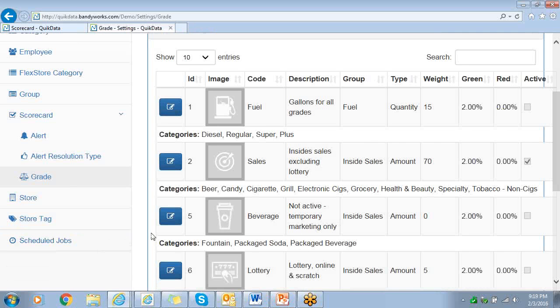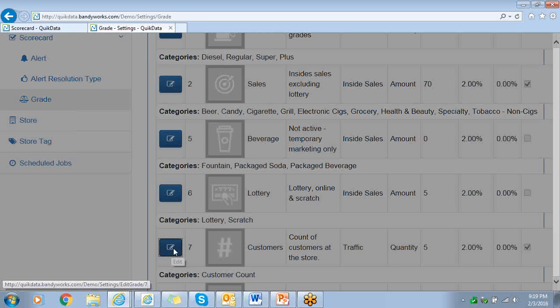I will change the grade groups to inactive except for inside sales and show the difference.